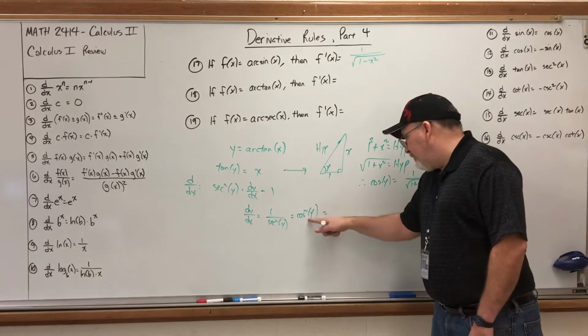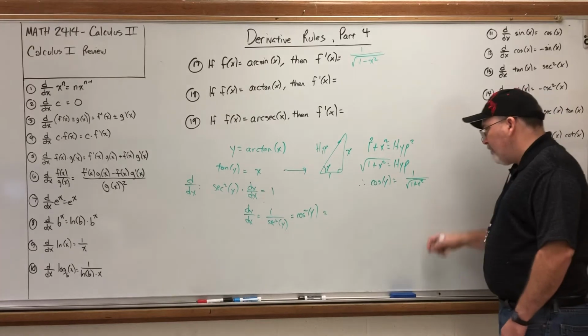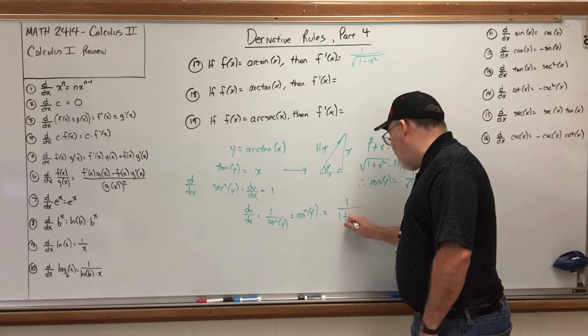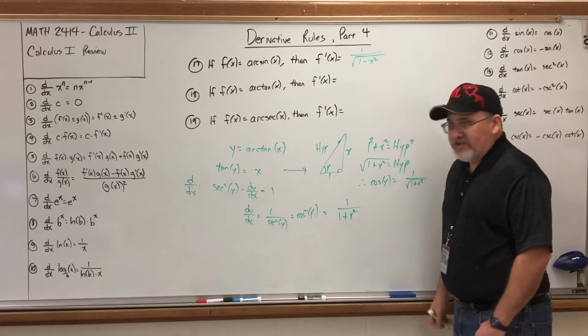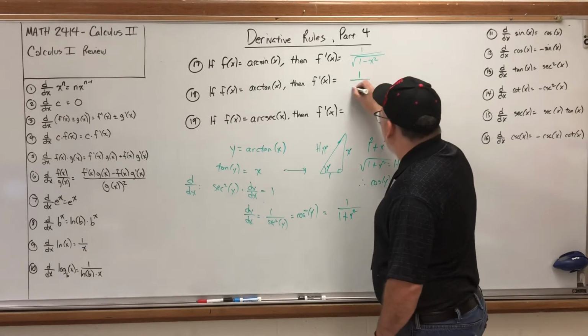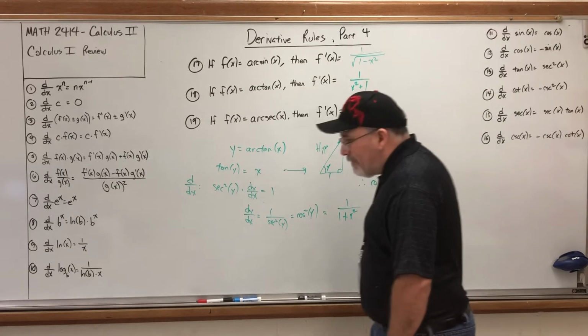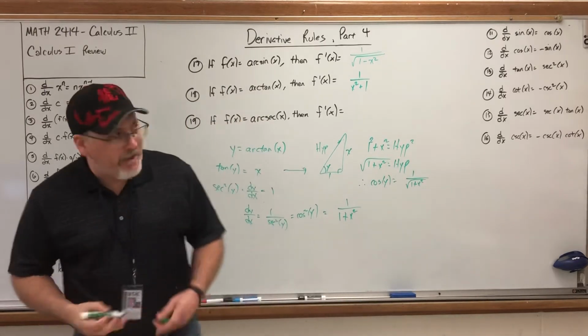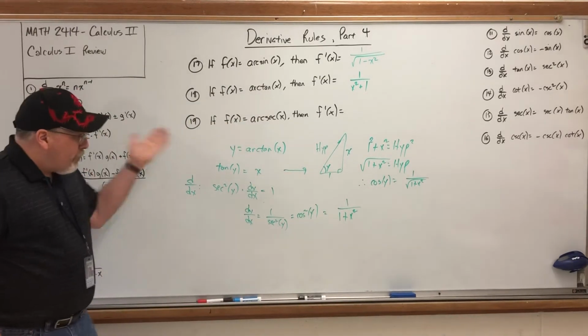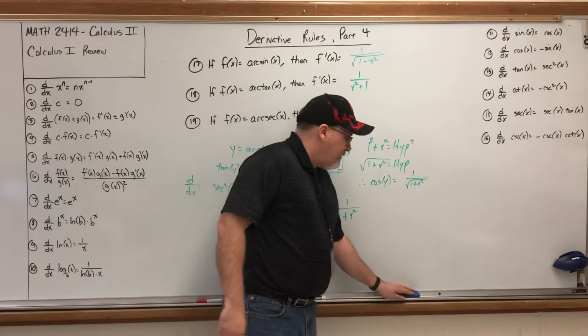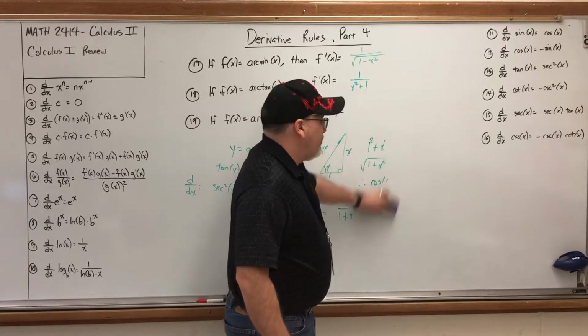But our derivative is the square of cosine, and if we square both sides, we get 1 over 1 plus x squared, and there's our derivative of arctangent. Most books will write it as 1 over x squared plus 1, but since addition is commutative, it doesn't really matter. So I hope you appreciate the derivation of the derivative of arctangent. It's the last derivation I'm going to do in this video.